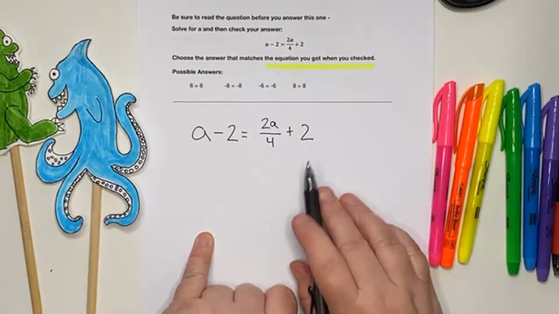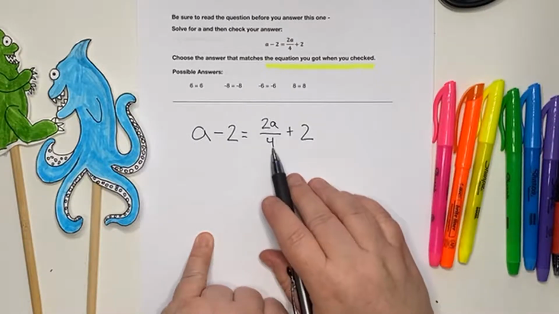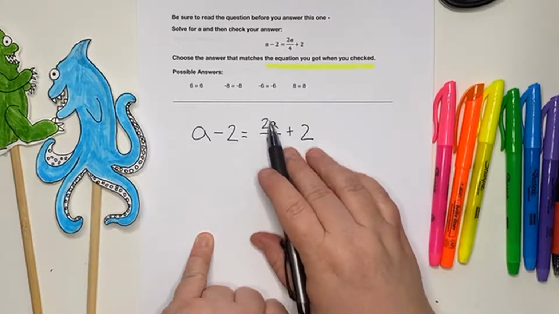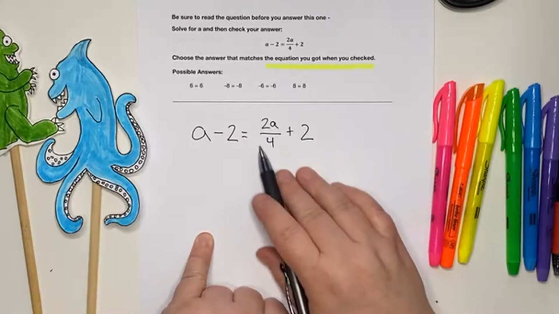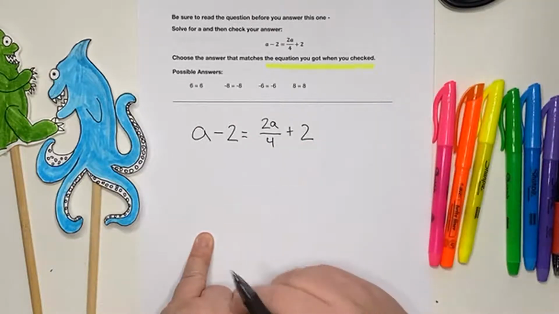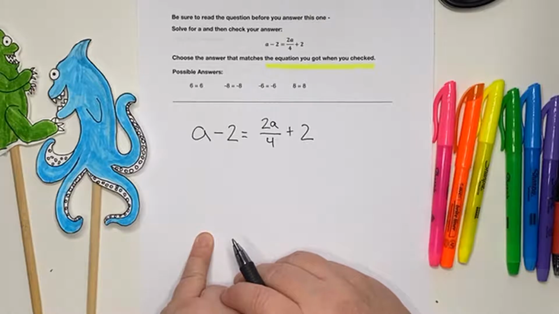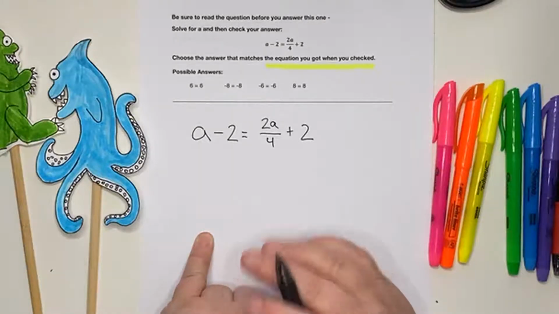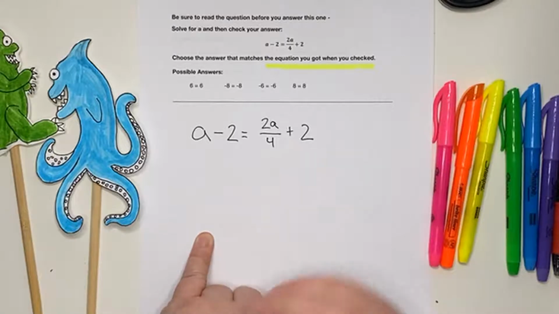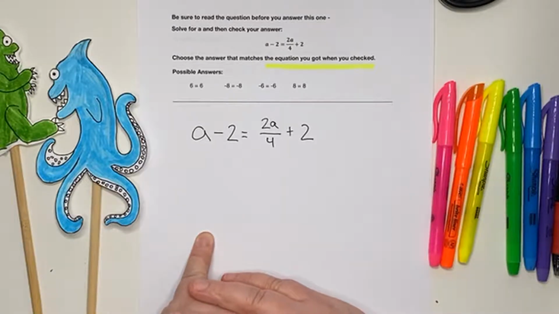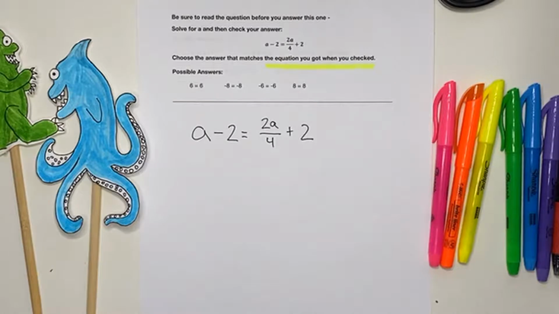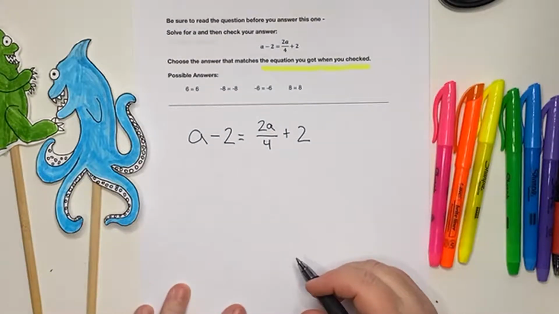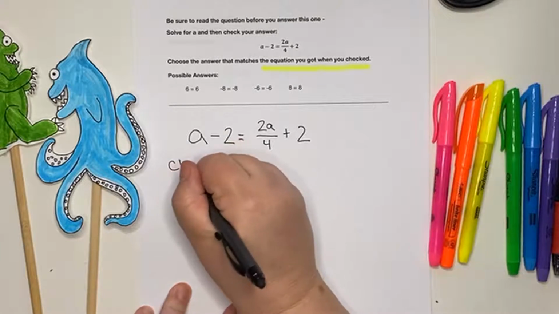Now, some people will notice that the 2 and the 4 can be canceled. If you can see that it can be reduced, you're allowed to reduce it. I'm going to assume that a lot of people are just going to do this problem without noticing that, because under stress on a test you're like, I'm not going to reduce that, and you don't have to. It doesn't make the problem that much simpler. What I'm going to do is go ahead and clear fractions.